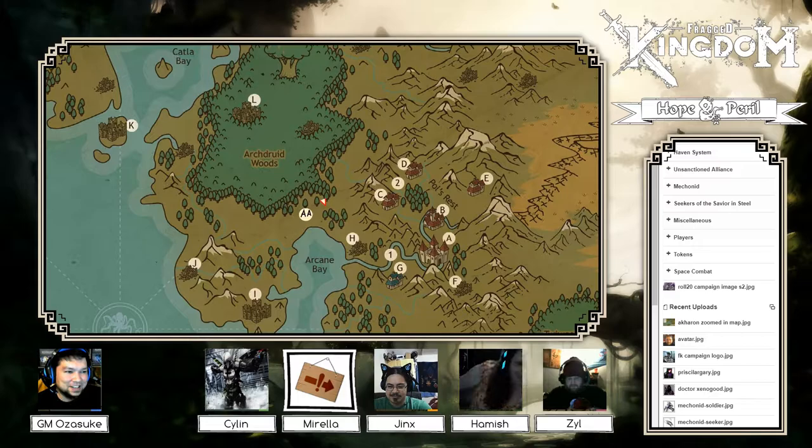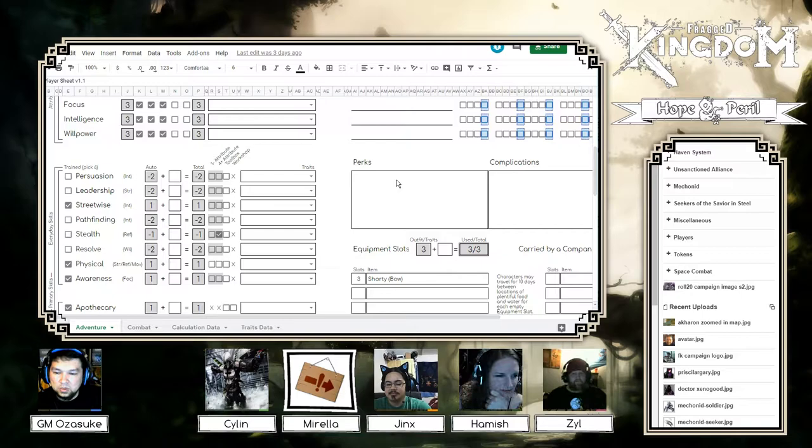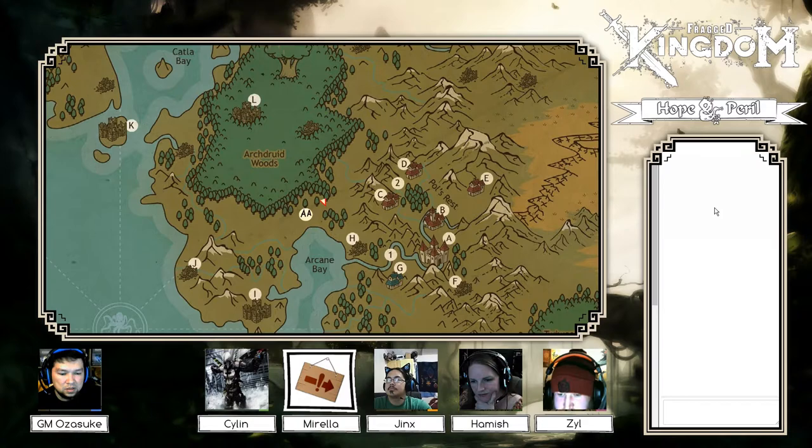Okay. So to roll awareness, let's see. Where's your character? I got your character sheet right here. So to roll awareness, go to your adventure sheet, which is the default sheet. I see awareness. And what you're going to want to do is type slash R space 3D6, plus what your awareness is, which is 1.